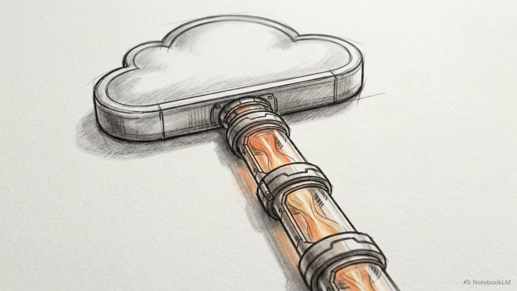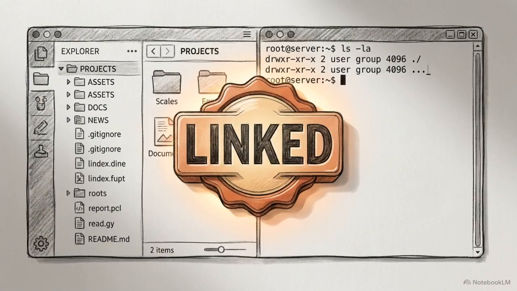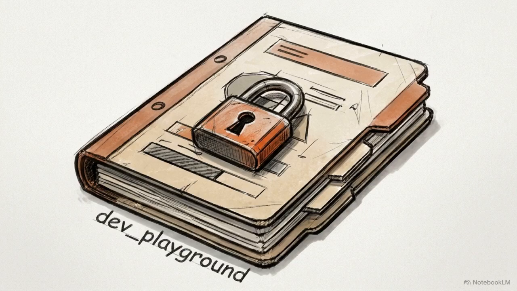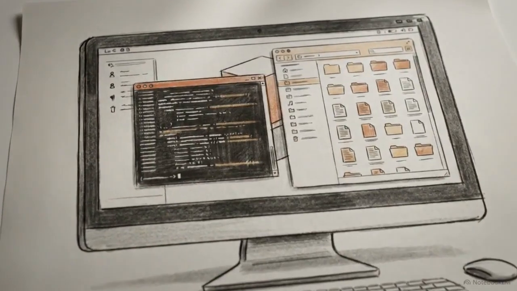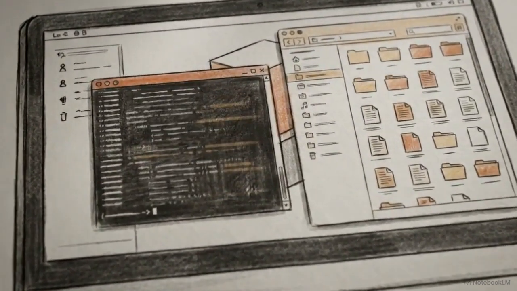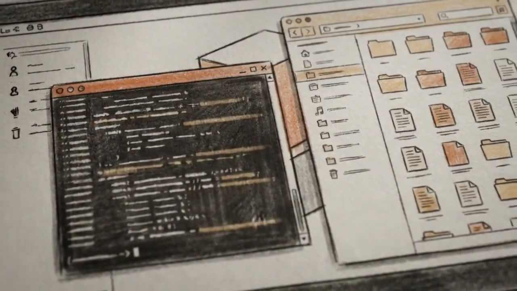Successfully reading that local folder proves that the active computing layer has officially transferred from the cloud down to your local machine. You have now successfully linked your local hard drive directly to a continuous reasoning engine. Keep the dev-playground folder on your system permanently. It will serve as your mandatory testing ground for all future custom skill development. Your core infrastructure is now active. With local access and necessary guardrails in place, you are ready to construct fully autonomous operations.